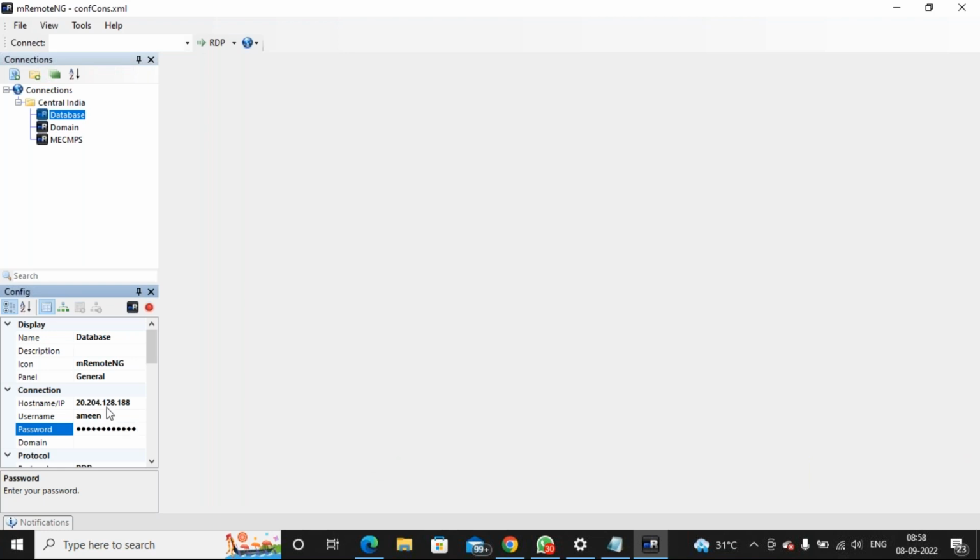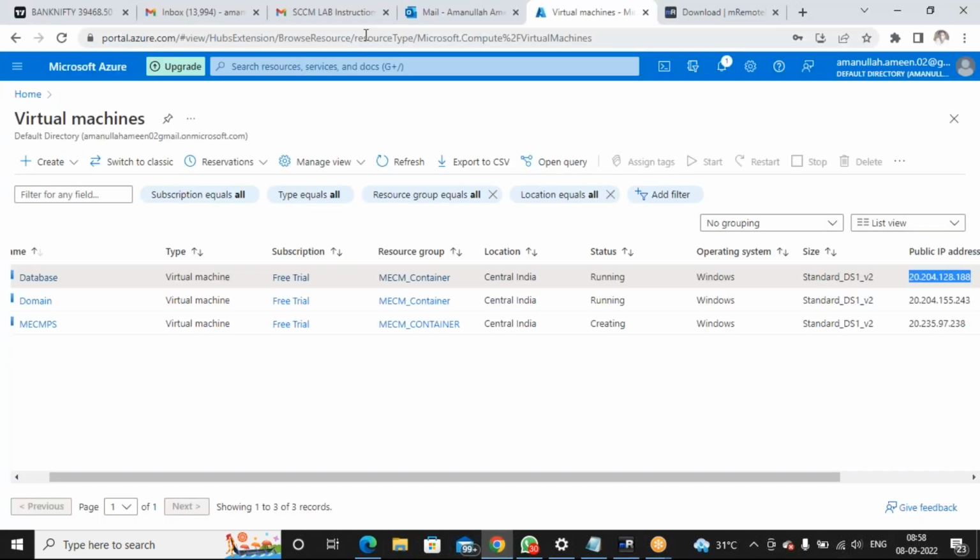Similarly, I have to put the username, password and the IP for domain. So let's repeat it for the domain. Let's go to the Azure portal. Click on domain first. Now go to the Azure portal website. Double click on the public IP at the right hand side.